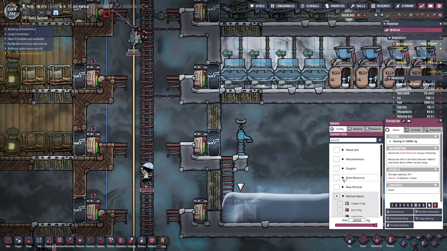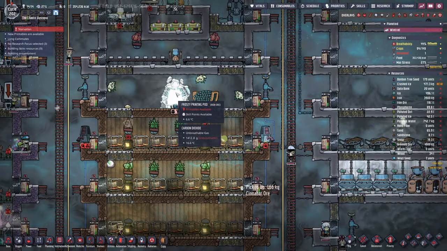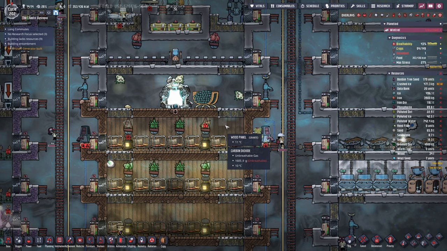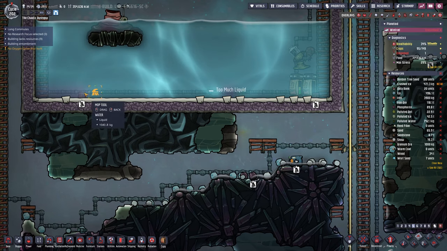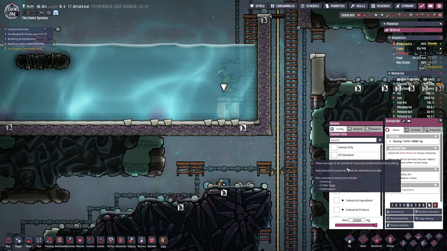What do I want to put? What is a cinnabar? Oh, it's metal ore. Cinnabar doesn't melt, does it? Maybe we should. Let's see if it melts. Oh yeah, and let's check our blueprints. Nothing we can take, and we really don't need that, so let's just reject all. I wish I could mop these out, but I can't, so we're just gonna have to go as planned.